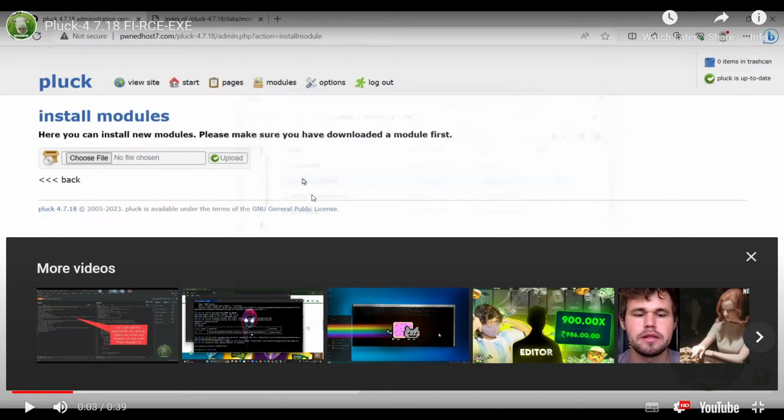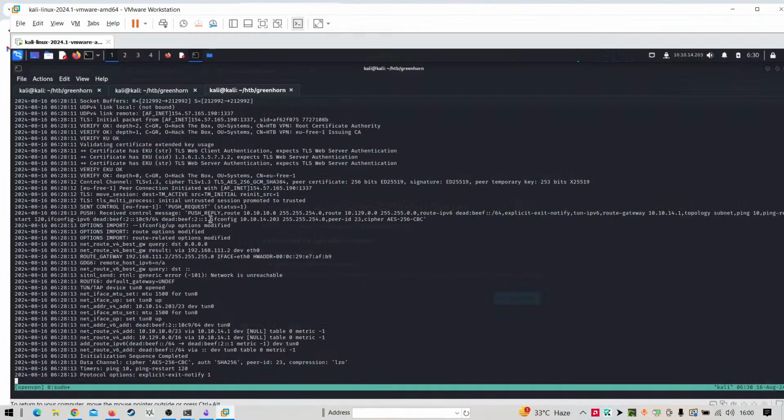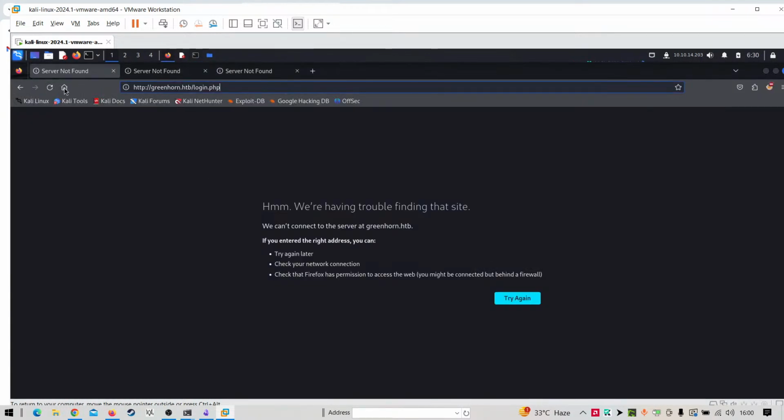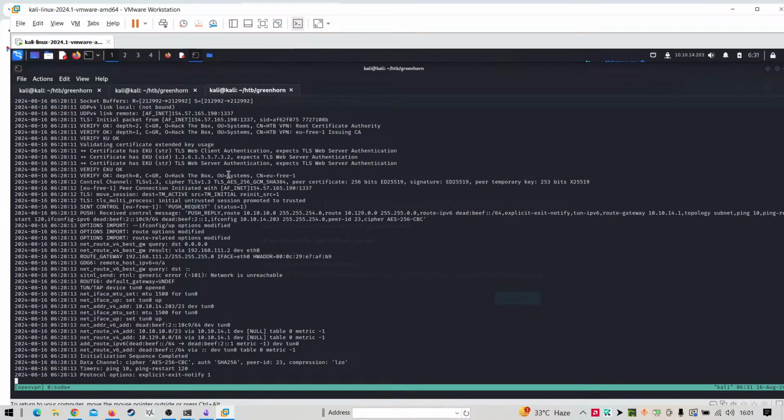Action equals install module. So we didn't actually find that. Now it's not even responding.